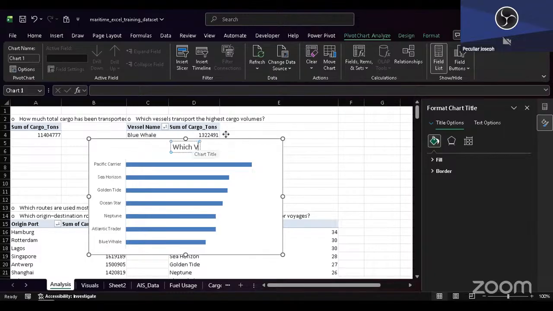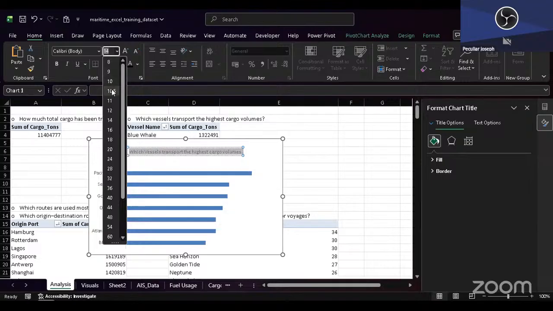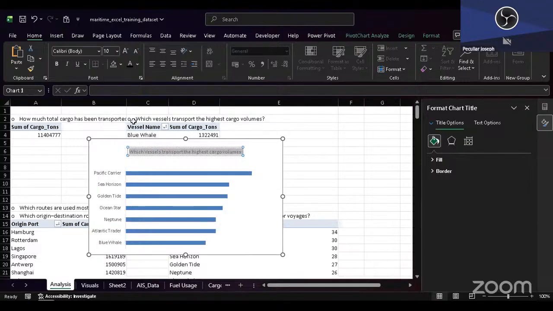Which vessels transport the highest cargo volumes, right? So I can reduce the font size, make it a bit smaller. Highlight this, come to my home, and then maybe make this just like 10, right? And I think we are good.